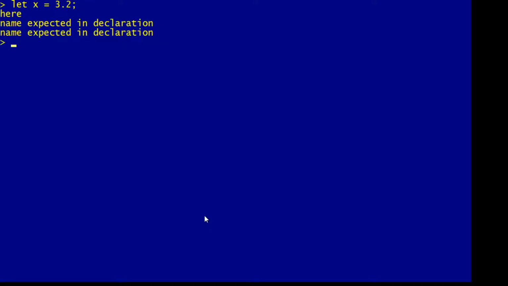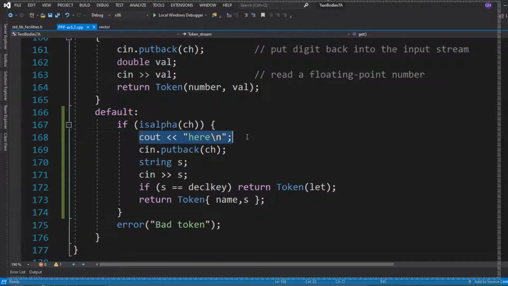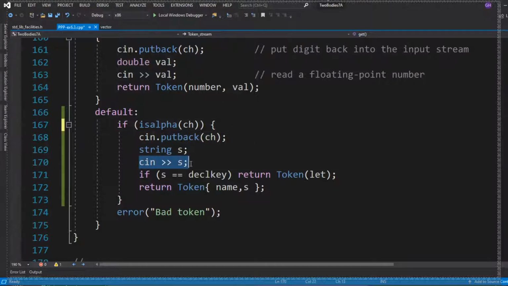So here's the output. I'm going to say let x equal 3.2, whatever. So we did get there. I guess we don't need to see that anymore. So we put back our x. We get a whole string, and the string is just going to be x.